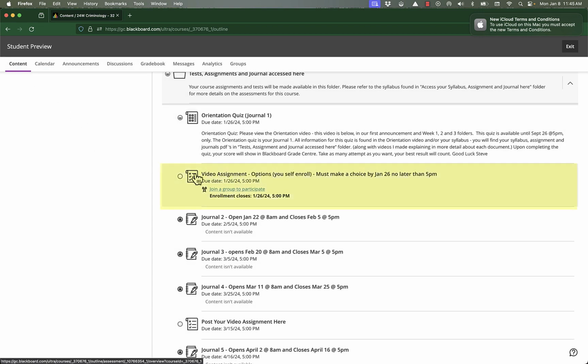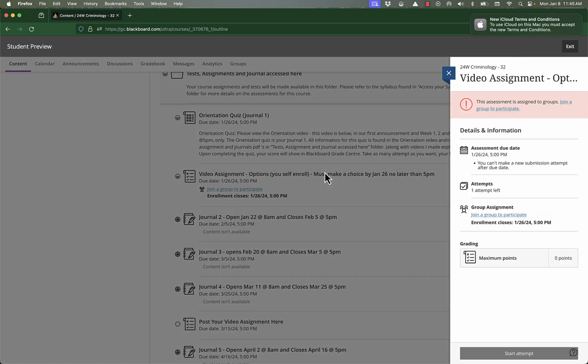We'll look at here. Now I know I won't be able to see anything in here, but I'm going to click in here anyway, because I get this because it knows that I'm the faculty. You have one attempt to do this. You just need to go in and join. That's all it is. So it's one attempt. And there's no points because you don't get scored for that.